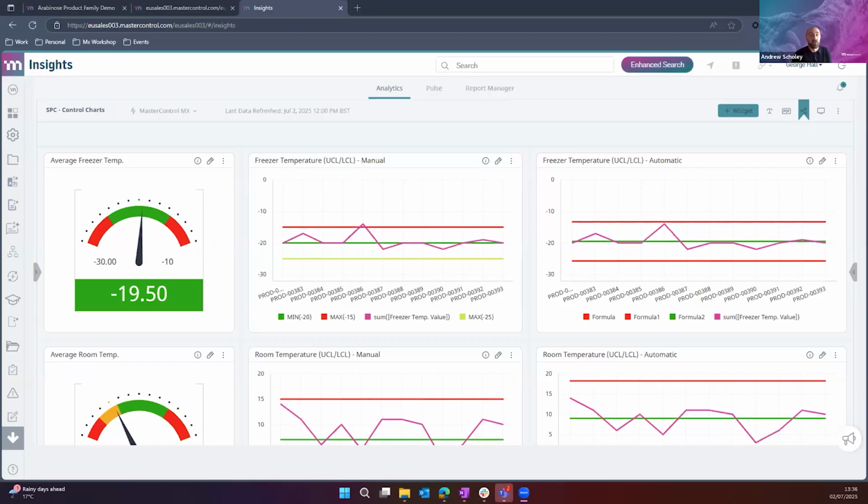George has shown you pretty much the top and bottom of it today, right from what you might think of as the back end, where traditional MES developers would be coding brand new master batch record templates for you. You will be doing that yourselves with a very simple, intuitive drag and drop style interface. And it's going to take you minutes, hours, maybe a couple of hours for super complex processes.